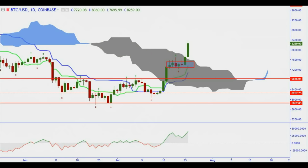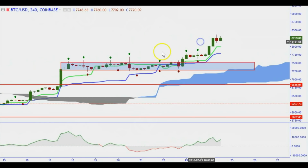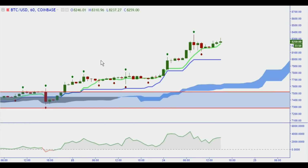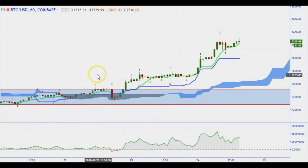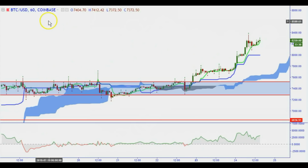So what we kind of do is go down to the 4-hour time frame, right? And then you can see the 4-hour time frame. Well, actually, that's not the 4-hour. Go lower. Go to the hourly time frame. And then you could trade these levels, right? And then what you would look for, if you can catch a good bottom level here and watch that breakout, you would have got into a good trade. Now all that's past time, so we can't really look at that.